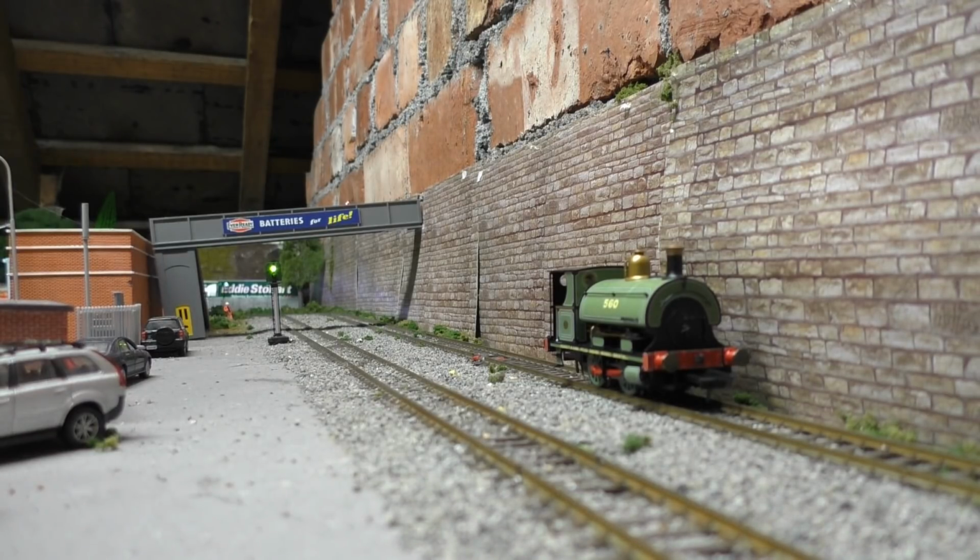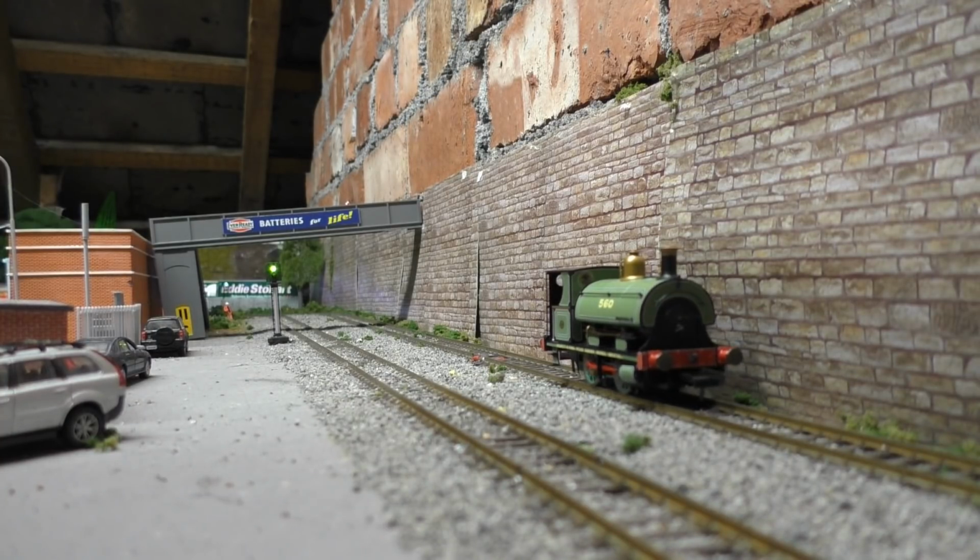And a lot of the model is actually made from diecast, so that is a massive improvement on haulage capacity. You will have no problems with this pulling the length of trains that it would have in real life. So yeah, really well done. So let's see how it runs then. This should be interesting considering it's got such a short wheelbase. So let's have a look. Take it away, little Peckett.